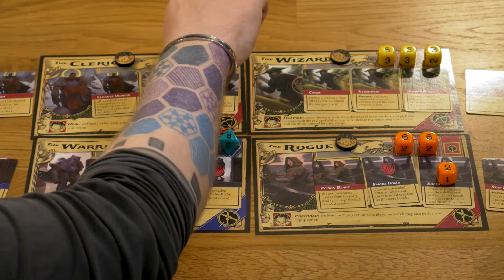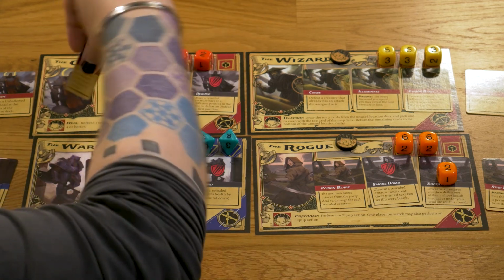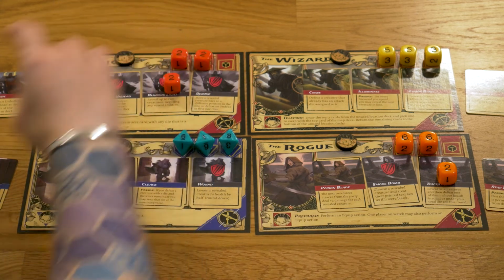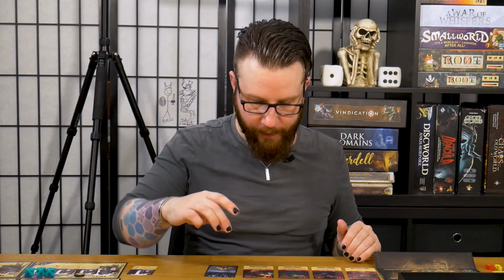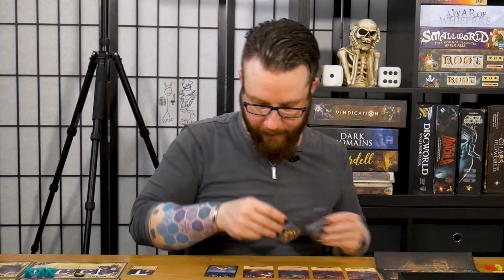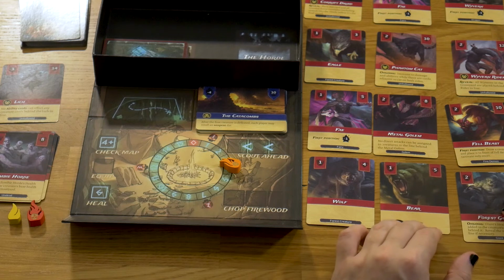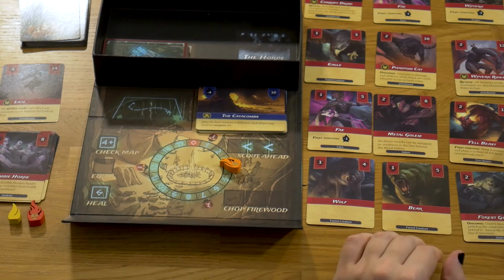So we're just going to take this opportunity to cleanse some undead, and I think we're just going to exhaust that to do it. So that is immediately going to deal with this zombie horde. It's going to deal with these skeletons. We have now brought this down to a fractionally more manageable 15 creatures.